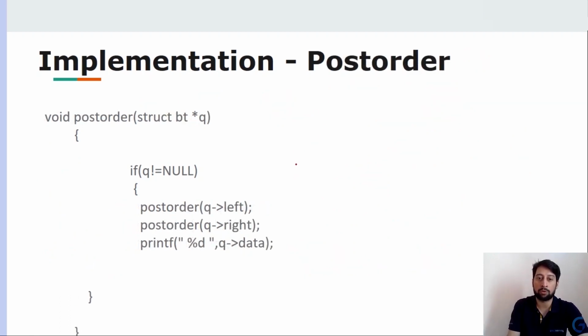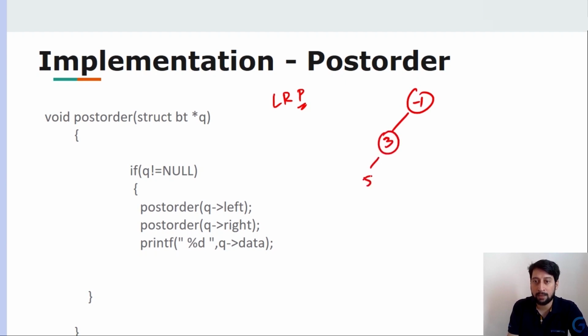Now, what about the post order? Post order is similar to what we have already seen, but this time we will be first traversing to the left, then right, then finally printing it. Post means we will postpone the printing statement. Pre means we are printing the first statement. The statement that is first is the printing statement. Okay. Now let's see how it will look like for the same tree.